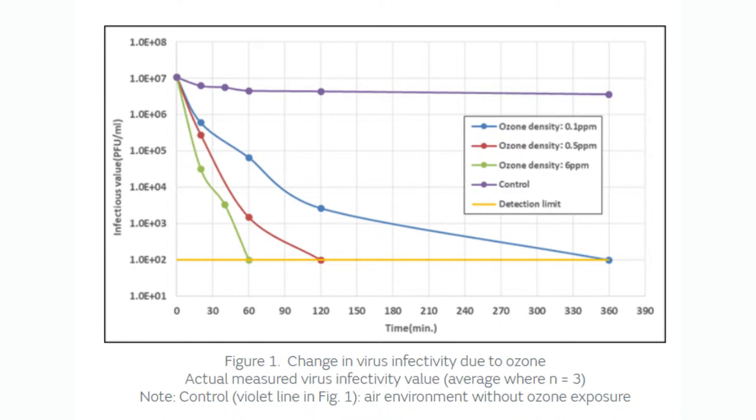Now, how this actually applies to real life, would you use this to maybe make a mask sanitizer? You'll have to do your own experiments to make sure that what you're using this ionizer for is actually doing what you expect. I would like to make sure people keep in mind that this is just a lab study. It wasn't an everyday use study, which can be different.